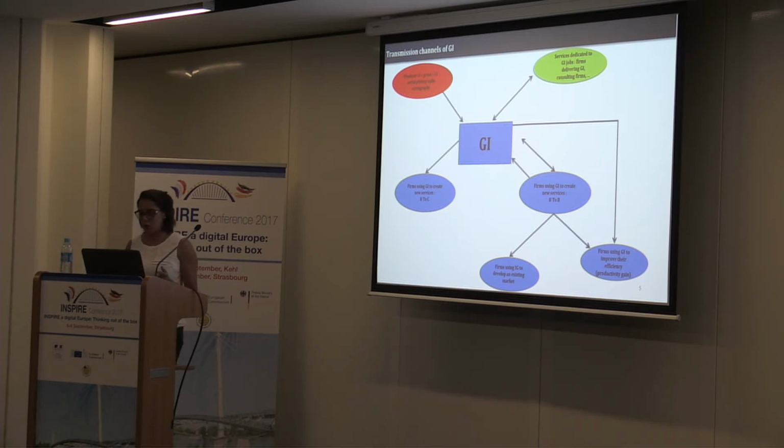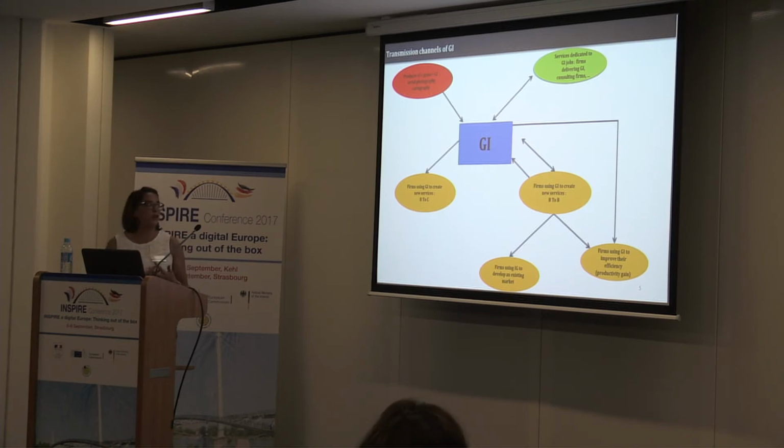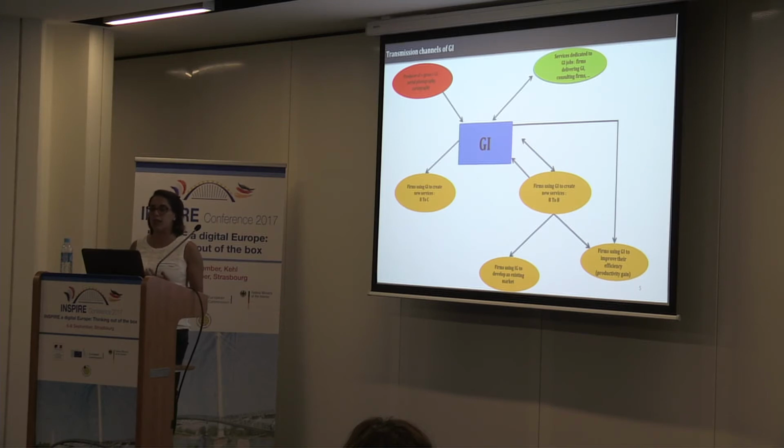It's only a small part of the producers of geographical information that have lost market share and did not benefit from the Inspire directive. And then, for the firms using geographical information to create new services, there is no effect of Inspire. They need geographical information for their activities, but the information does not come from regional spatial data infrastructure or anything related to Inspire. Most of the time, the data come from Google or Google Maps.